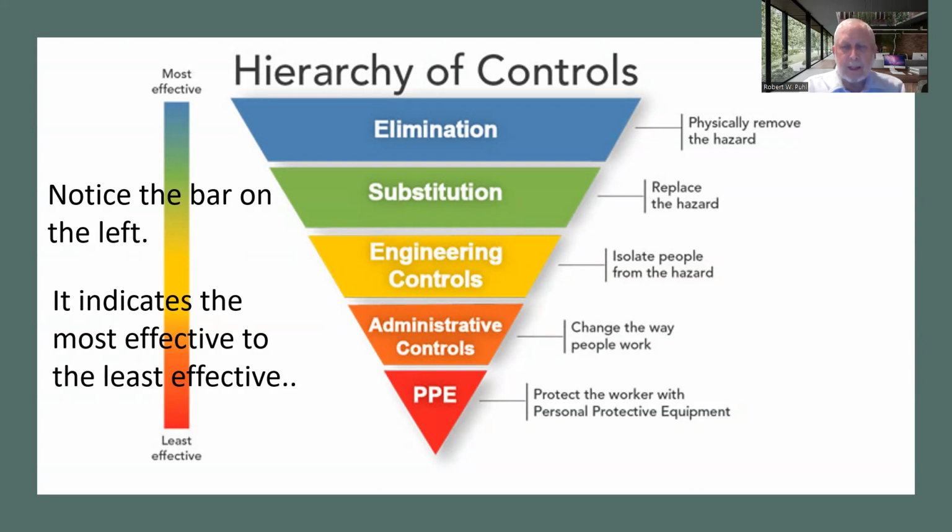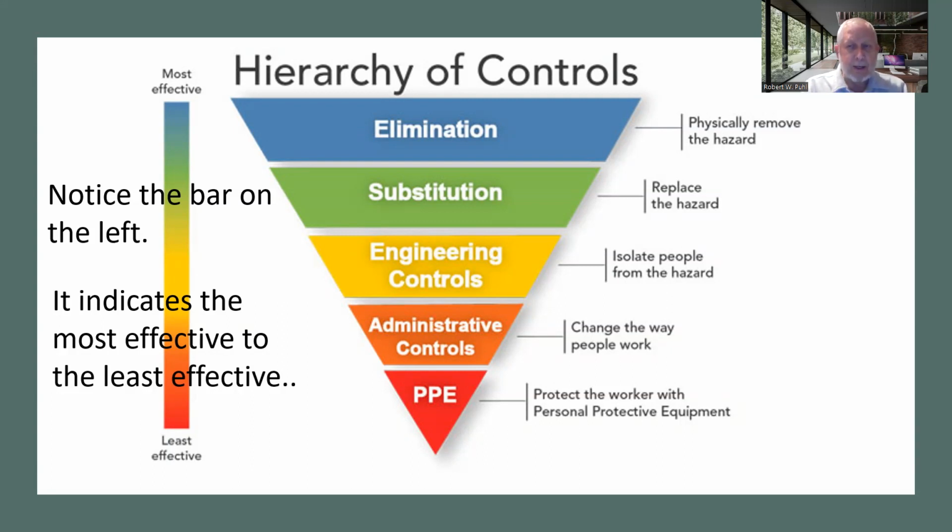Now, let's say we can't do that, or sometimes we do these in conjunction with the other things. Administrative controls change the way people work. Now, that's hard to do sometimes, because people change. You have all new people coming in, so you might change the way the current staff works, but then next month there might be some different people in there. So that's one of the problems you have. Changing the way people work requires something like work rules. So somebody has to write the work rules, somebody has to train people on them, these people have to follow them, and somebody has to enforce that. So there's a lot of stuff that goes into administrative controls.